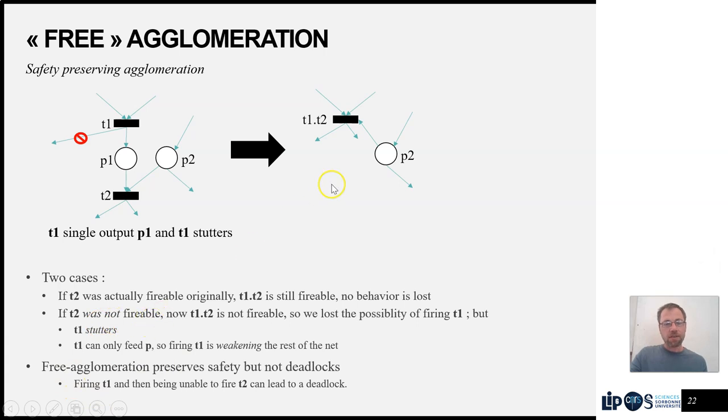The problem is that this only preserves safety properties. Because in the case of deadlocks, the fact that we can put tokens in here and then maybe we can never manage to mark p2, these tokens will be locked and then maybe this could lead us to a deadlock. But for safety properties we don't really care. Because if we can put tokens in here, this is stuttering behavior. So the only way we can really observe the fact that we put tokens here is if we fire t2 and do something else after it.